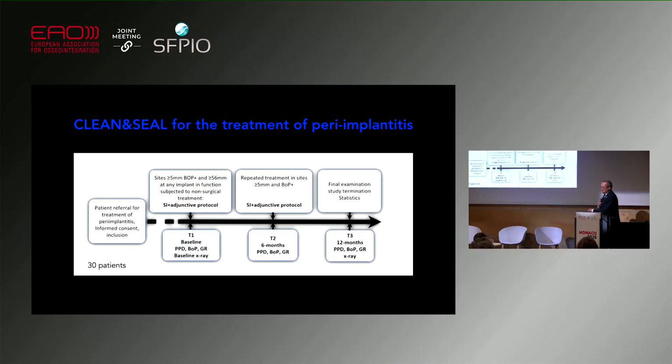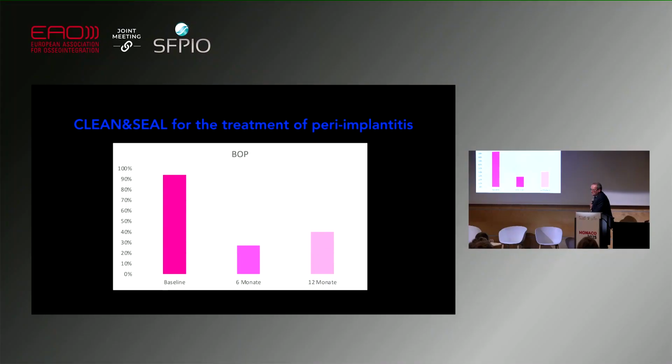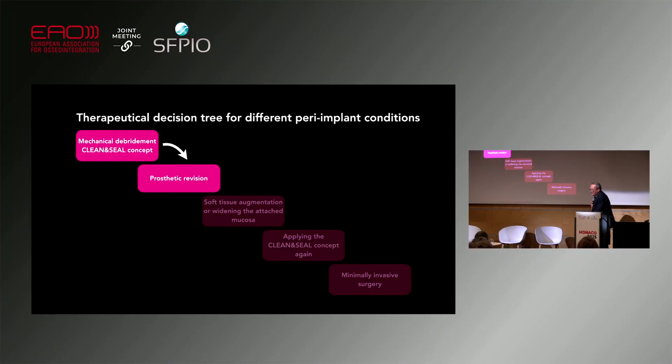evaluation of these patients was performed. We can see that a very dramatic improvement can be demonstrated, more than 4 millimeter pocket reduction, but after that, a slightly worsening condition of these sites, so a kind of relapse also. The first 6 months present a very good healing, but after the first 6 months, some additional intervention is needed. And this is also true for the bleeding on probing. So therefore, we think that the prosthetic revision could also be very useful.